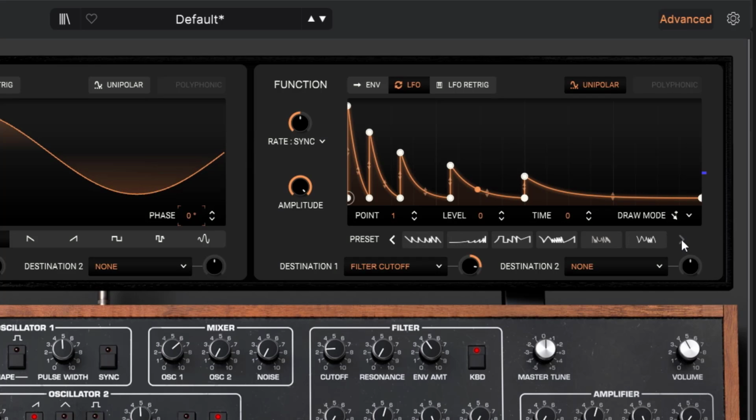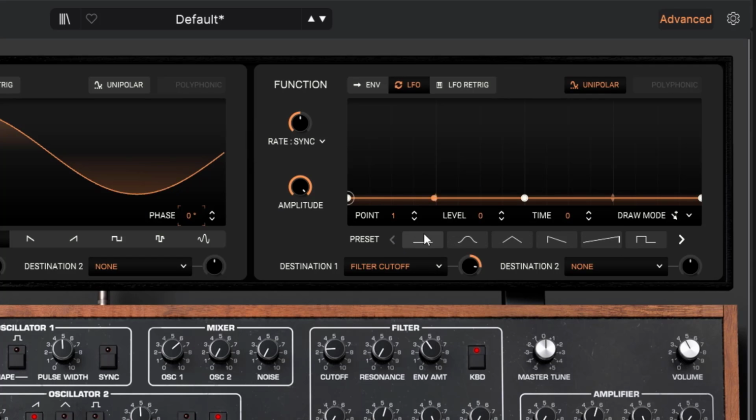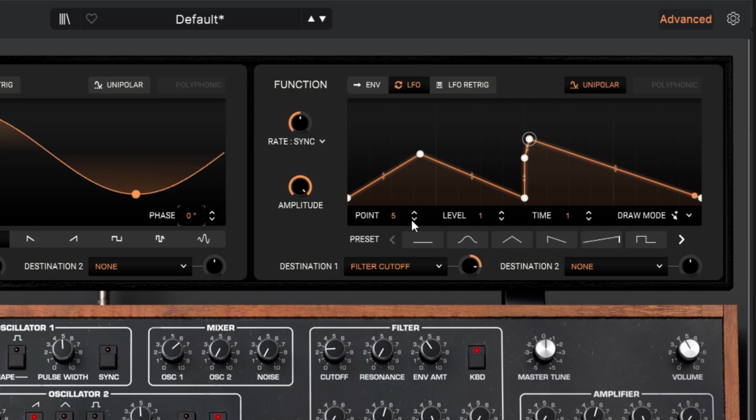Alright, so again, this is how it works. So I'm going to go back to linear, and you have more options. If you create different points, this is going to position you on that point. I guess it's pretty self-explanatory. If I stand at this point, the level is going to change the level. The time is going to be when it starts. If I move it, right, we can see it moving.